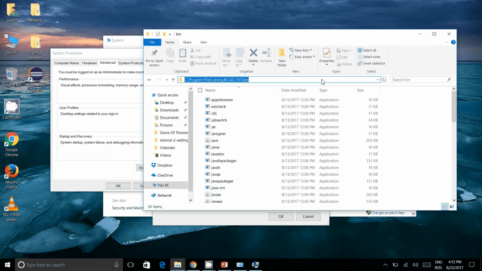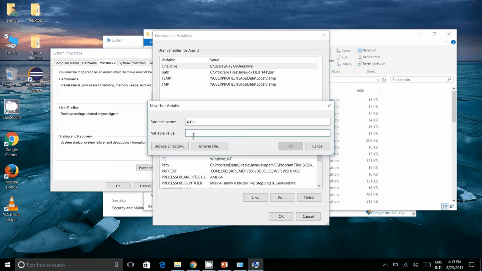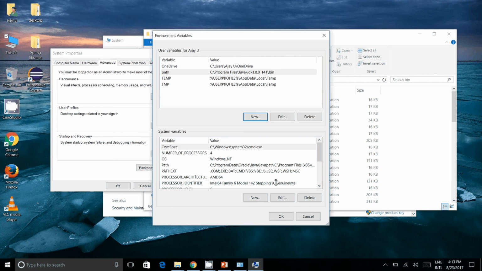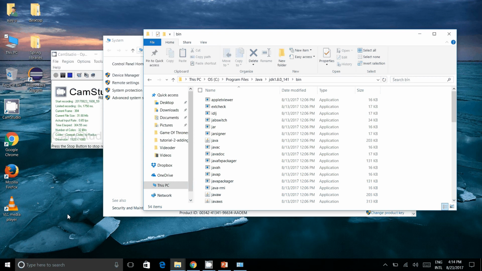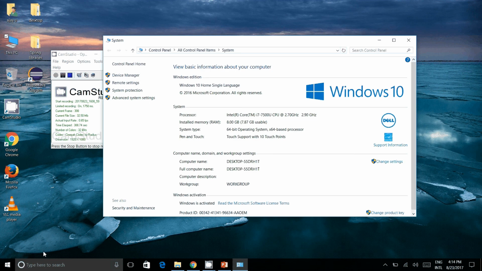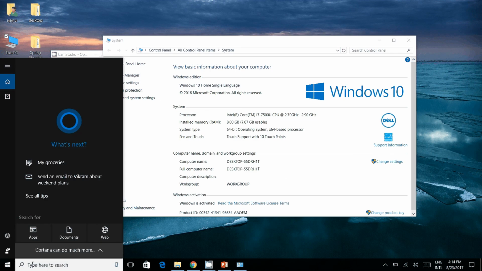and the variable value will be the address including this bin. Just Control C and paste it here. Click OK. In this window also click OK. Here also click OK. Now we need to check whether it is working fine or not. Click on the start button and type cmd.